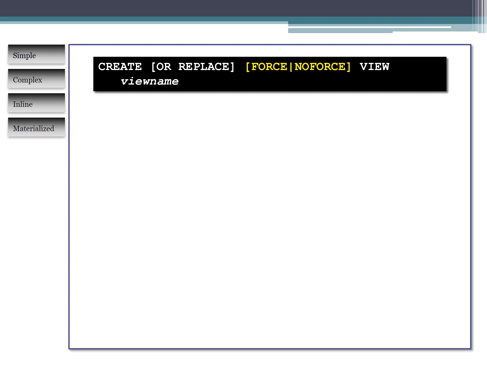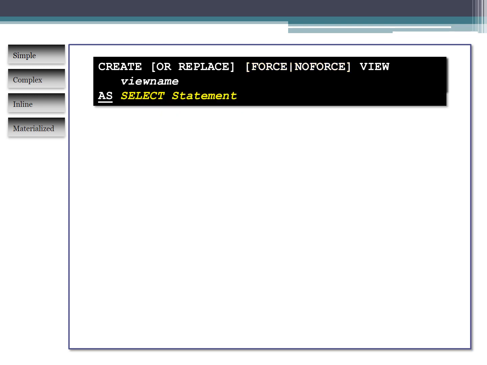So after we do create or replace, and then with the force option or not with that, and then the view keyword, we give our view a name, which can be pretty much anything. It's just like naming a table. So typically, syntactically, usually we name a view with the same structure that we would name a table. Some people like to prefix it with view so people know that it's a view. That way they don't think they're querying a real table. There are certainly reasons that you might want to know whether or not you're querying a real table or a view. For example, DML may not work in a view, but always works in a table.